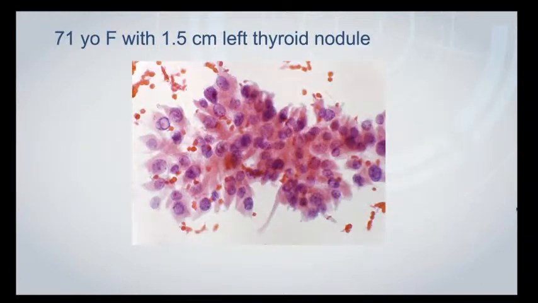Here's another example. When you first look at this image, you may not immediately think of a papillary thyroid carcinoma. Your eye might be struck by the abundance of diffusely granular cytoplasm, and so you might imagine that this is a Hürthle cell neoplasm. But then, of course, if you look again, you'll notice that many of these nuclei have pseudo-inclusions. Some of them have multiple pseudo-inclusions. You simply don't see pseudo-inclusions as a rule in Hürthle cell neoplasms. These inclusions trump the cytoplasm, and this turned out to be a tall cell variant of papillary thyroid carcinoma.